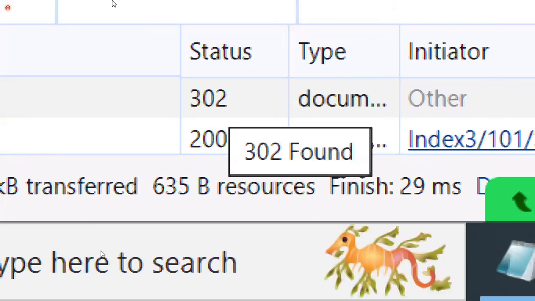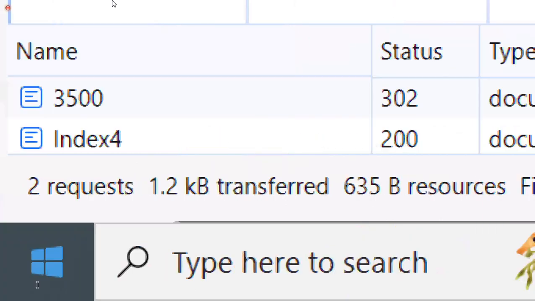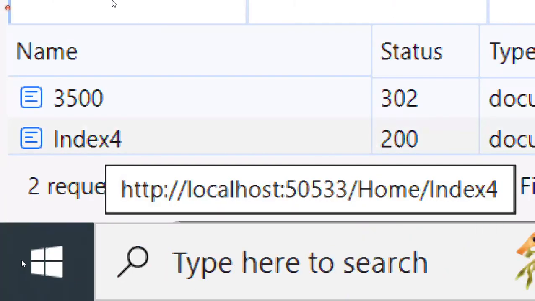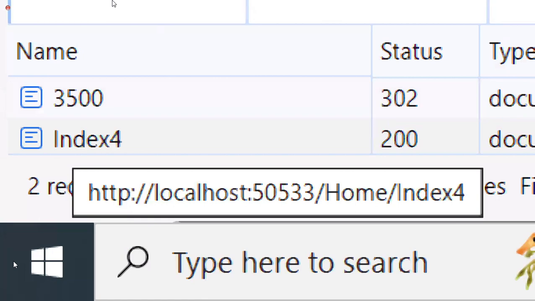What is it? 302. It's a redirection. Now again, a fresh request went to index 4. But for index 4 there is no route data. Index 3 has the route data, but index 4 doesn't have any route data.